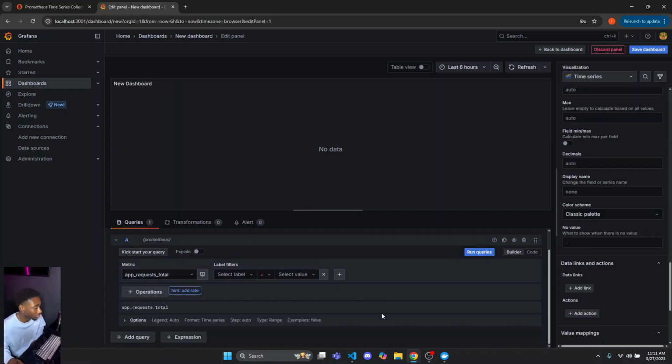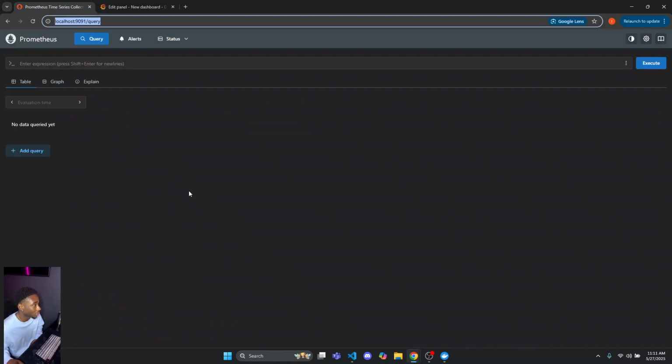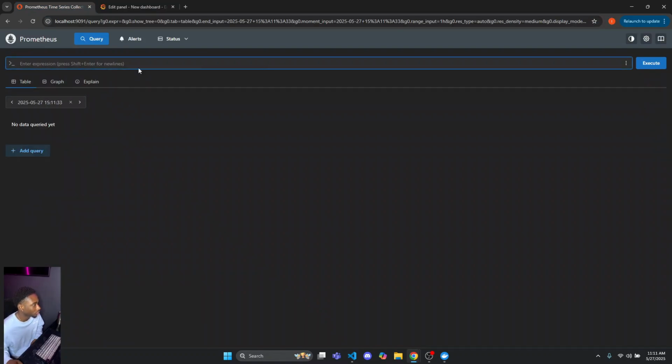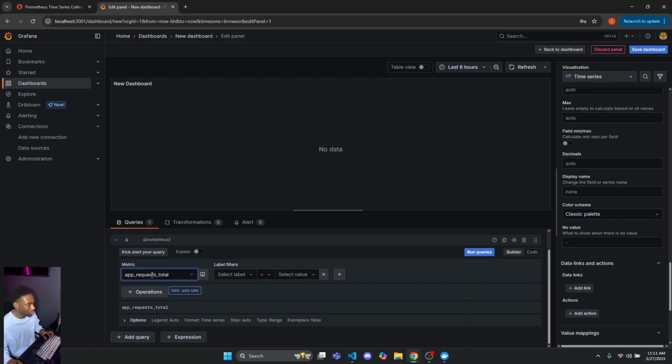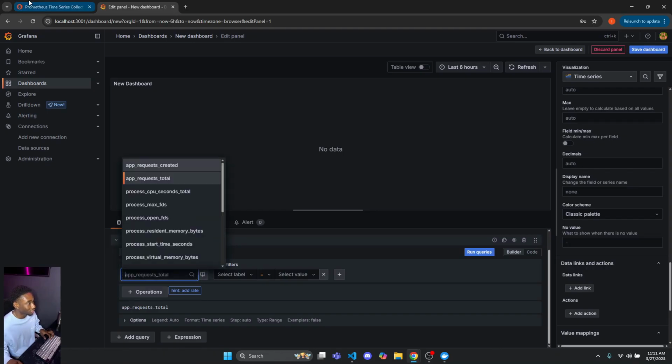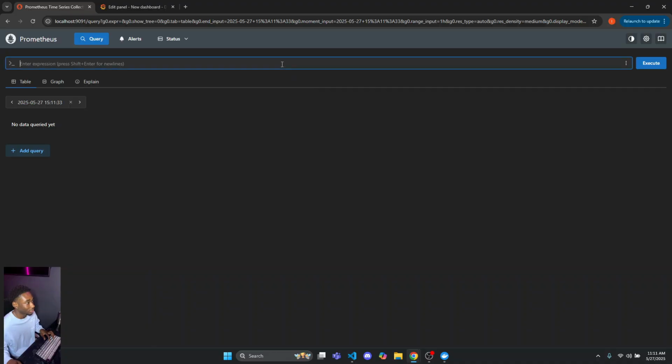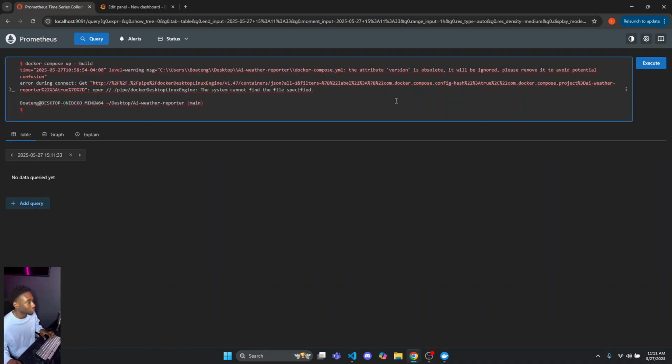But yeah, so that's just a quick rundown of how things look in Grafana and also how the Prometheus server looks. And I'm pretty sure you can run the same queries over here. If I can just grab this, let me try it. Wait, what?